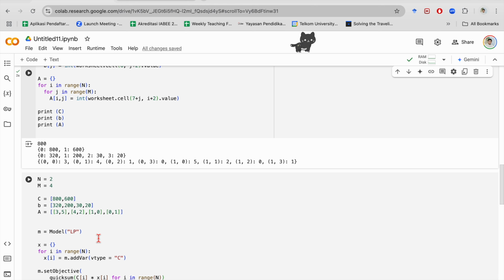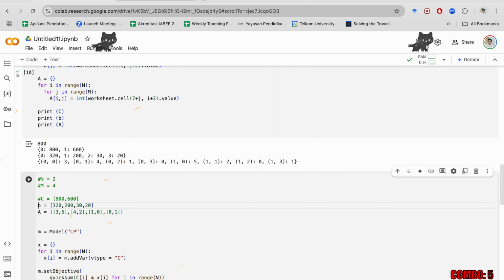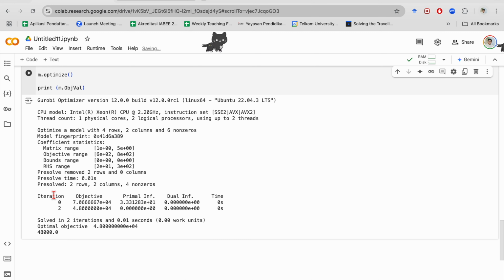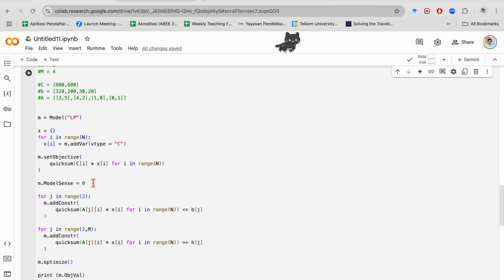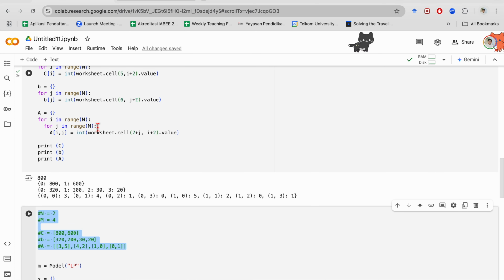In order to prove it, we just run the model to see if we have the same result as the previous model. Okay, so we close it, and then we try to run it. The result is 48,000 from the previous model. I will try to close the data and use this data.